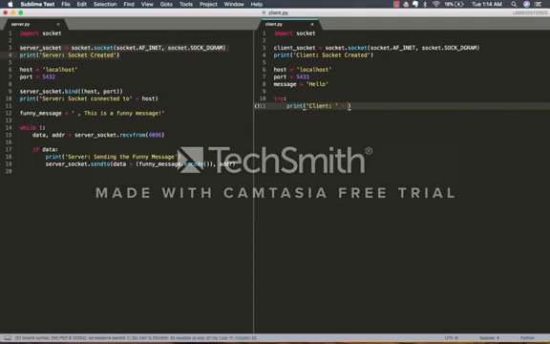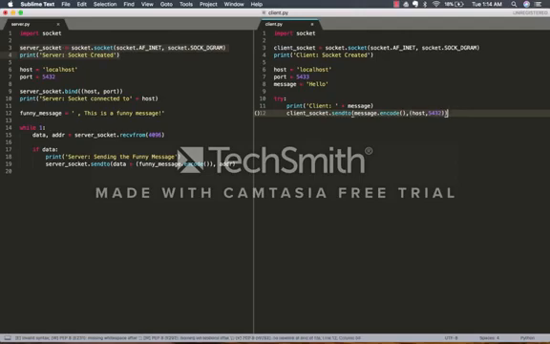Client socket dot sendto, we're going to send this message to the server, sendto message dot encode, and we'll send it to the address, which is going to be a tuple with the host and the port of the server, that's 5432.